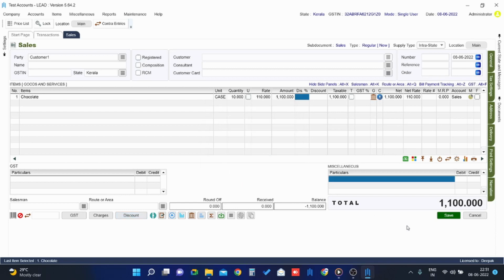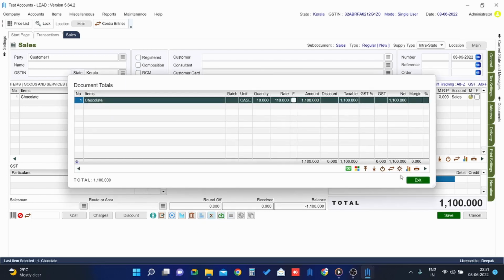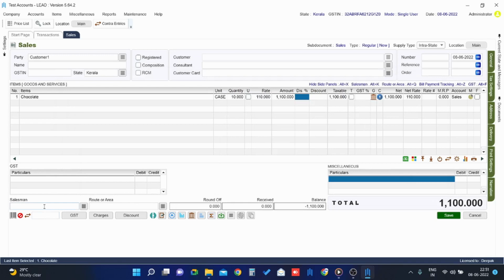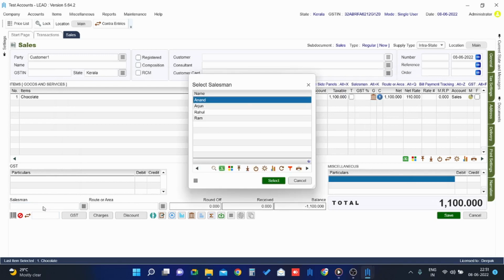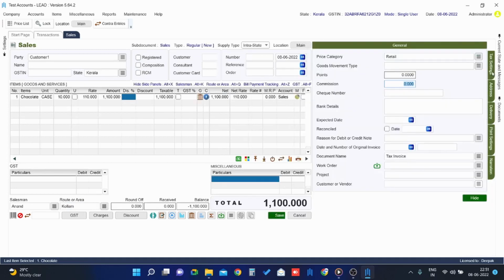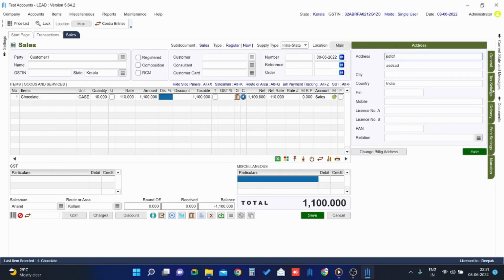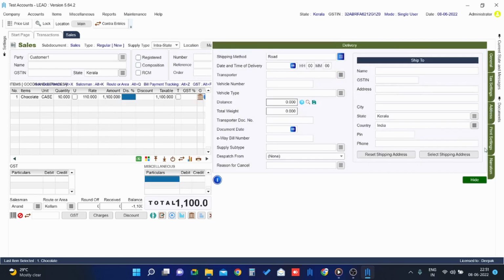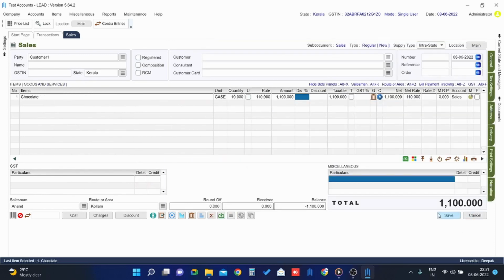At the bottom, we have options to give narrations to each item, get margin details on the bill, and other similar stuff like that. Just above that, there are options to tag a salesman or a particular route or area against each sales document. You can enter or save a lot more data about a particular document in the fields in these tabs on the right side. Now you can either save this document and then print later, or set the option to get the invoice printed automatically when the document is saved.